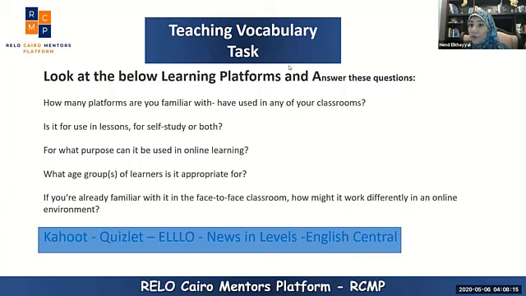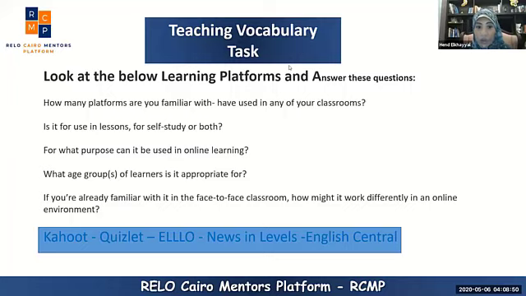Assessing. Excellent answer. Wafa is saying both in question number 2, both is the correct answer. And in question number 2, assessing is a correct answer. Evaluation is correct. Practice is correct. Zainab is saying assessment is correct. Bakri, homework, tests, perfect. Farah, okay. Assessment and tests, delivering and assessing for Niveen. Excellent answers. Thank you very much.